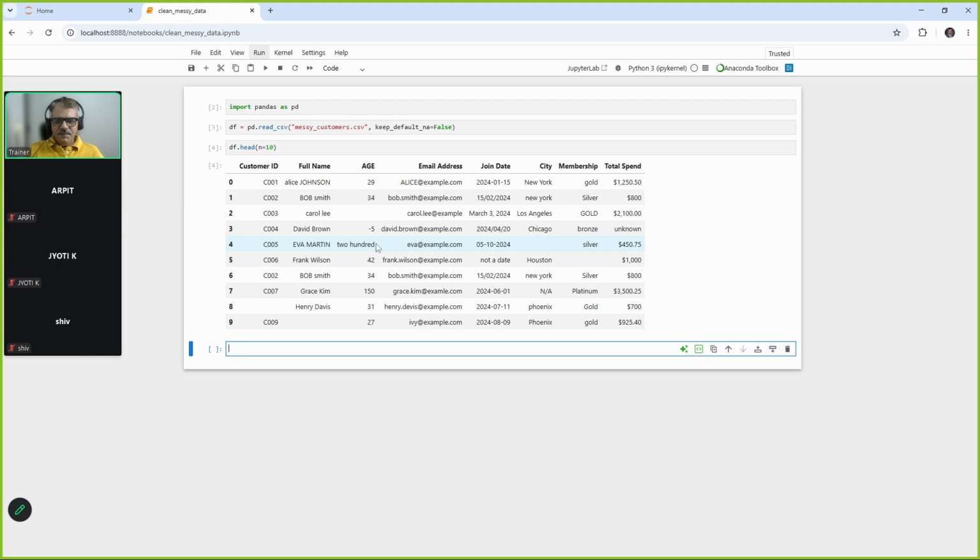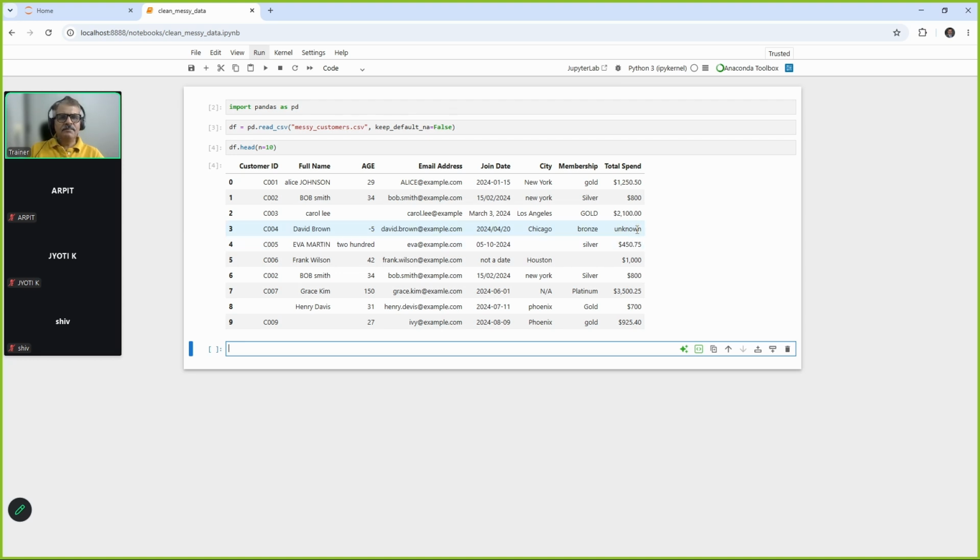In the third row, where the customer ID is C003, age is missing and the email ID is invalid. It is carol.lee@example, and the .com is missing. In the fourth row, where the customer ID is C004, the age value is -5, which is invalid, and the value for total spend is also invalid.